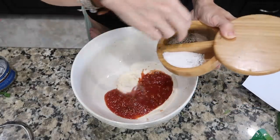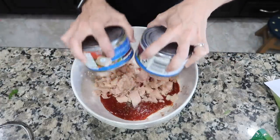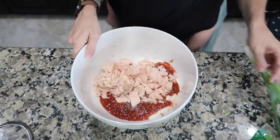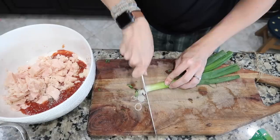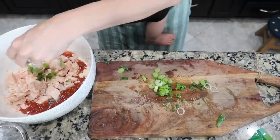I'm also going to add a little bit of salt and pepper to this. And I won't forget them this time. Two cups of chicken, rotisserie or otherwise. I have rotisserie, but you don't have to be that fancy. And then some green onion. I'm just going to chop up a leaf of green onion here. I'm gonna add most of it, leave some for garnish.